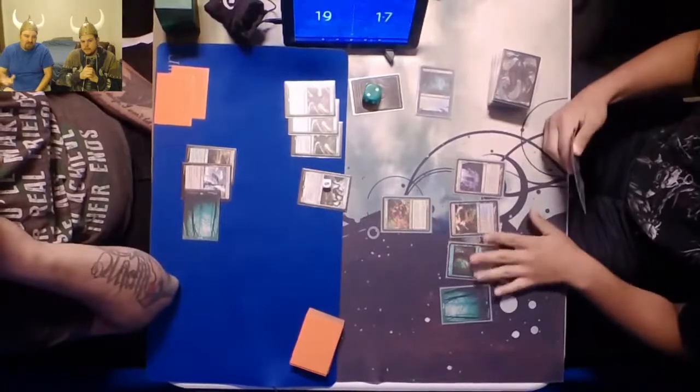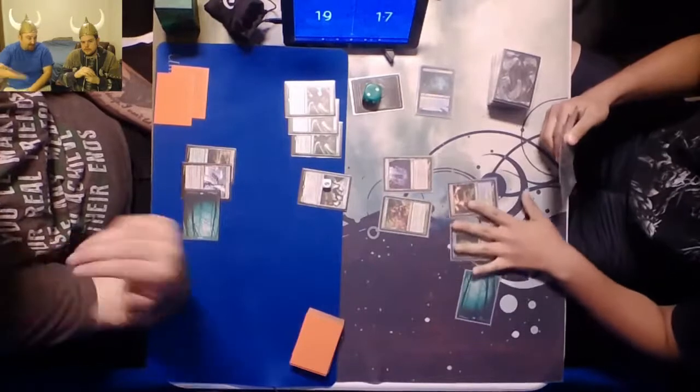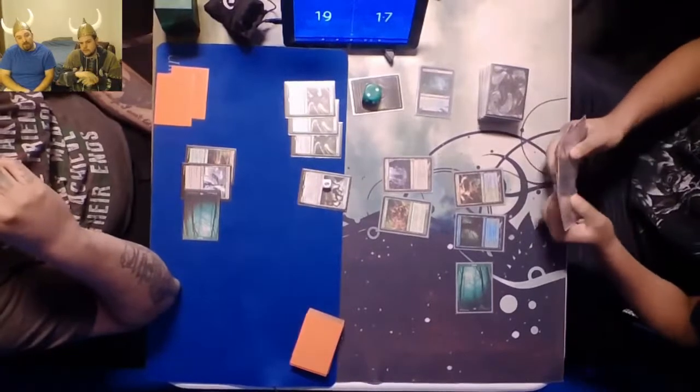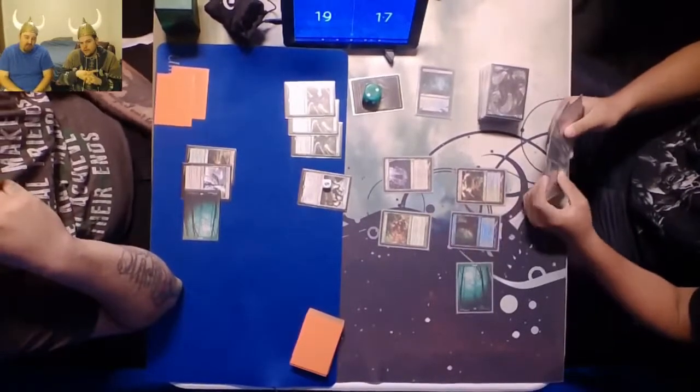Yeah, if you have Arcbound, you can block. If he pumps to try and kill it, you're like, well, in response, sack, get my 5 Thopters. Okay, so yeah, there you go. All right. Maybe he doesn't have a protection spell then.